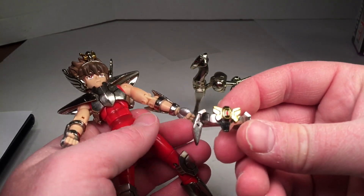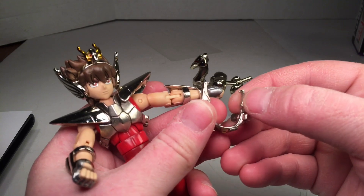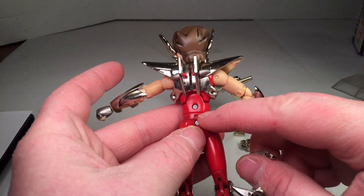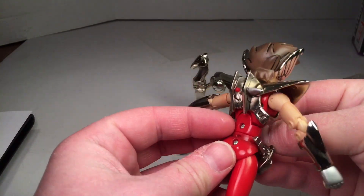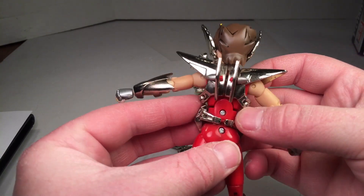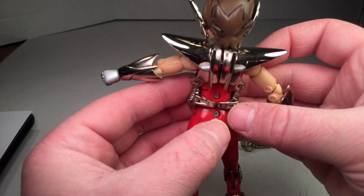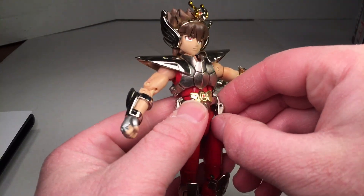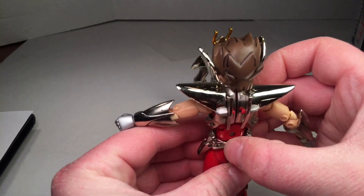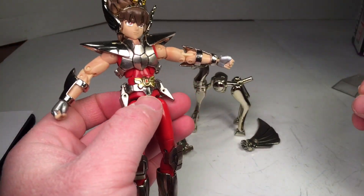Then you want to take this — his belt. You just open it up from the back; same thing, there are little notches and little pegs, and die cast that go in the back notch. You just go around and attach them on each side. You get some articulation here in the hinges. Attach it like that and there he is — all built up and armored up.